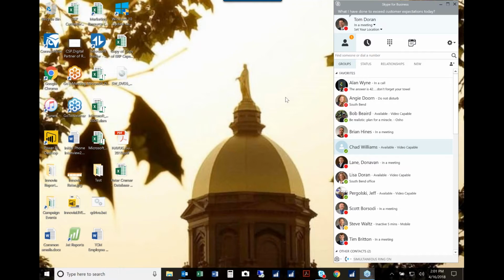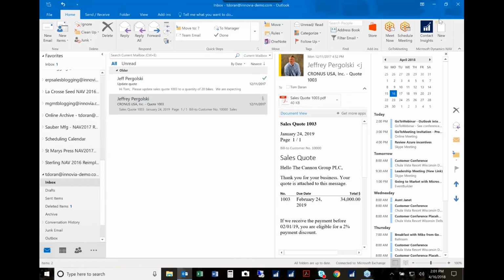I don't expect that this is going to take a full hour, but I do want to make sure that I give you a good feel for some of the enhanced capabilities that Microsoft has developed with the Microsoft Outlook integration and our Dynamics NAV. They have been working on this over the past several years, and we have seen some significant improvement in the most recent release.